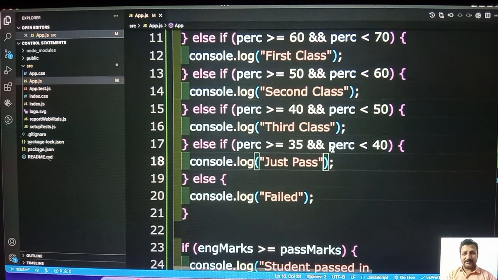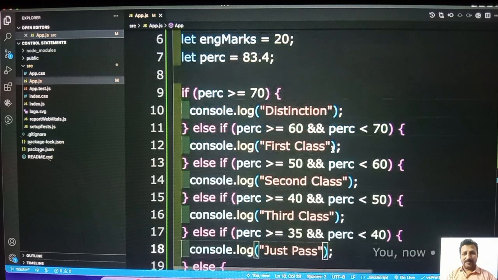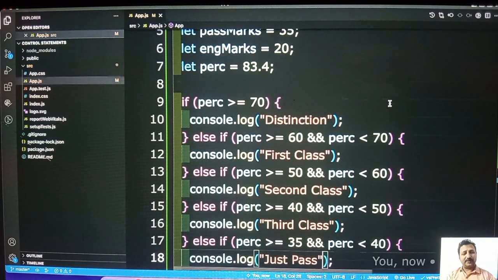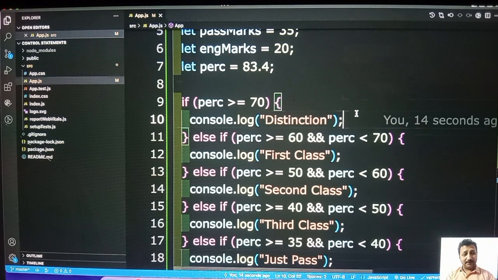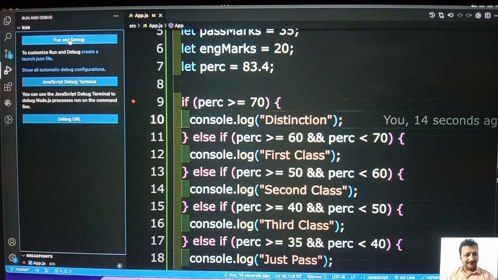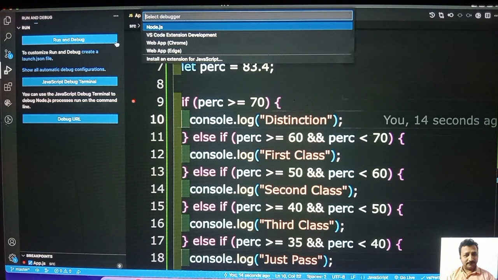Now see here. Now percentage is what? 83.4. Now which one will be shown according to this? Distinction will be shown. Now observe carefully the behavior. Now I am adding a breakpoint. I am clicking on this run and debug. Run and debug. Web application Chrome.